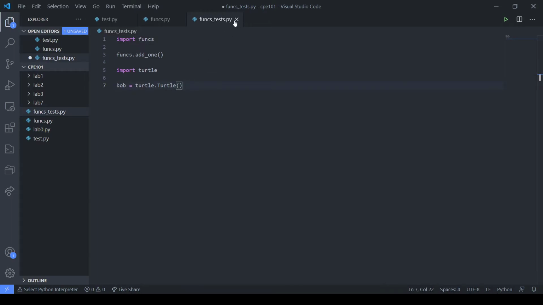One thing that I've noticed a lot of people were tripping up on is that when they were doing the draw circle thing, and they took in a turtle, they said the name was turtle for their argument, which is not the right way to be doing this because you already had a module named turtle. If you have a turtle here, this turtle overrides this turtle variable name.